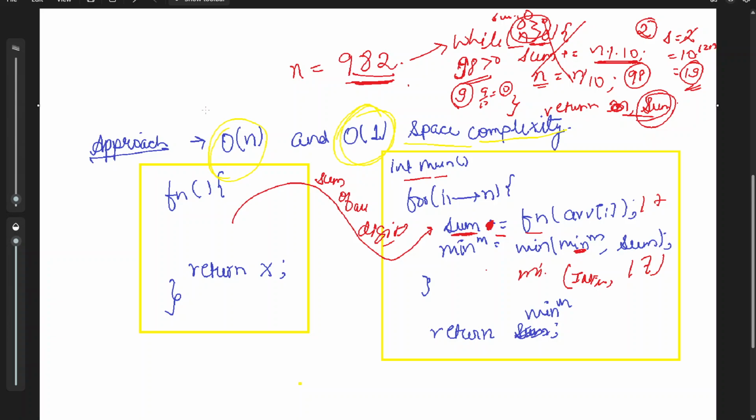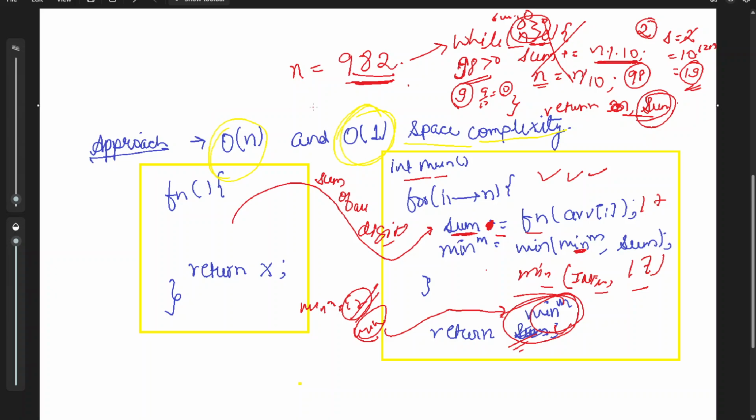So obviously the minimum of INT_MAX and the sum will be that sum, and our answer will be stored. And so on. After checking every element, our minimum number will be updated, and hence we can return our minimum element after the complete iteration of the array. So this is how we can approach this question.